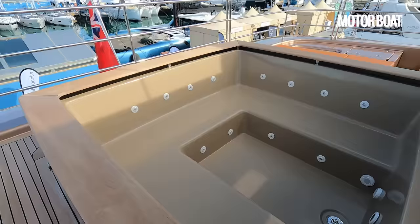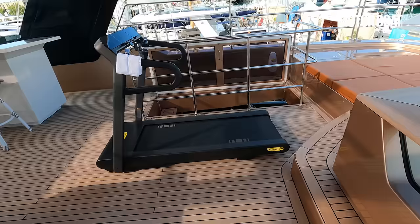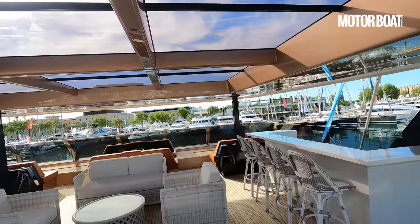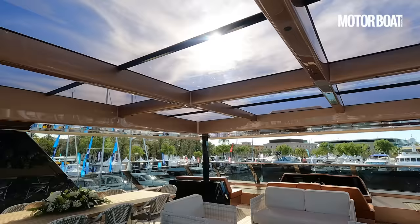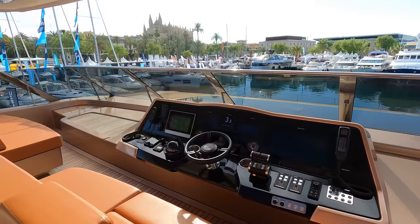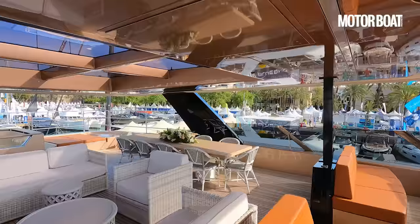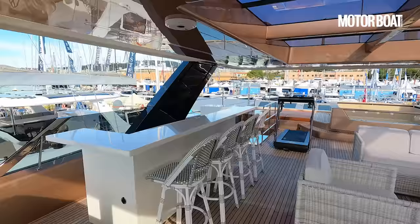There are more sun beds, and of course a running machine — not quite so much to my taste on holiday, but for those who want a bit of fitness, why not. Then there's this big hardtop overhead, all glazed with slightly smoked glass to take a little bit of the edge off the sun — lovely to have that light filtering through. There's an outdoor helm station up here as well as one downstairs. The captain tells me he prefers to drive from up here most of the time. You can also wrap the whole area with see-through covers to completely enclose it.